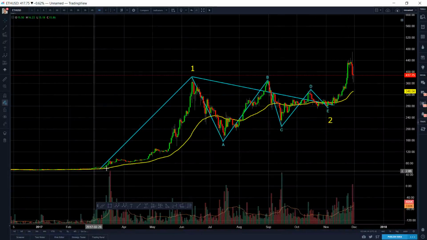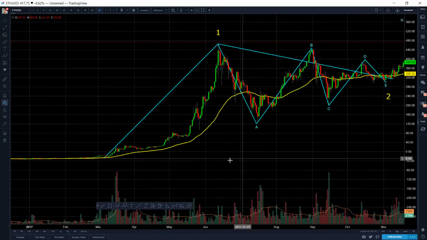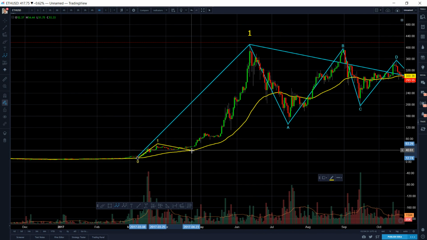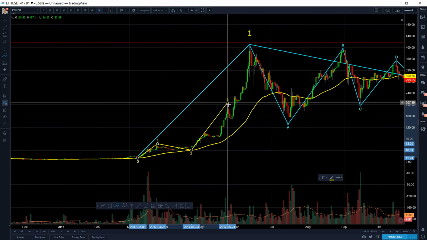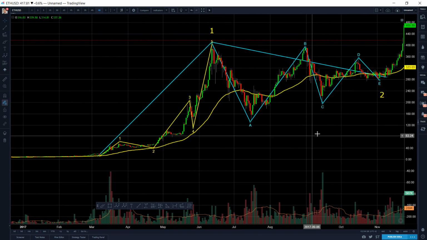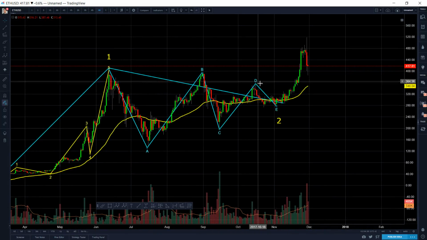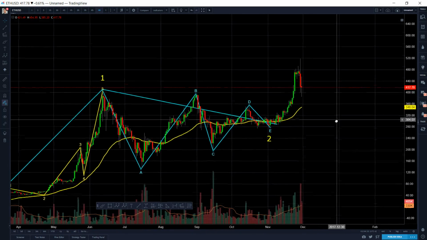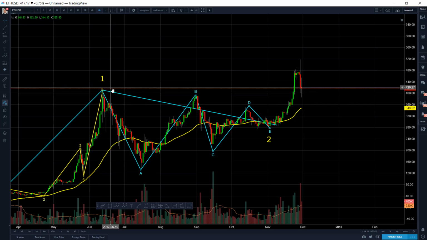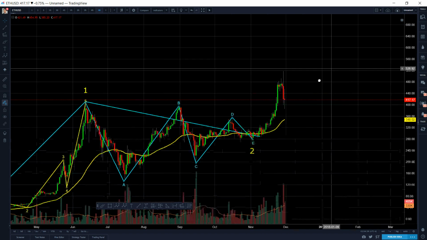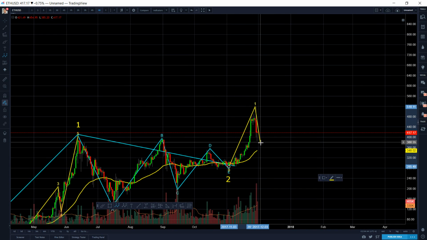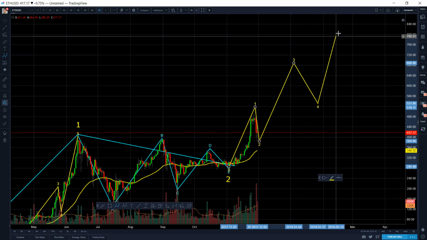I've already confirmed the 5 counts going up here in previous videos. They pretty much go something like this. Just for simplicity's sake, we may not see all of the subwaves in here because it's on a higher time frame, but we definitely count 5 going up there. We see an A, B, C, D, and E, or 1, 2, 3, 4, 5, whatever you guys like to call it. Now we're going to delete all of this now that we've confirmed this is wave 1, that's wave 2, and this one right here is basically subwave 1 of 5. So 1, 2, 3, 4, and 5.